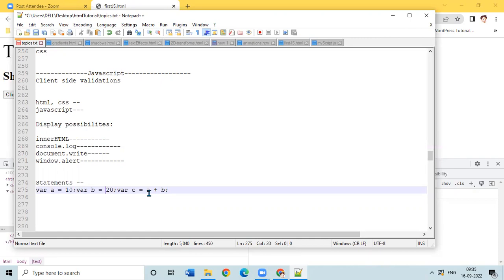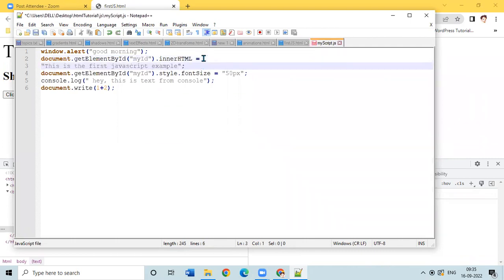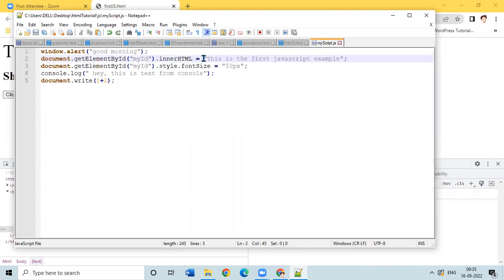If you want line breaks, you can give them, but we should not break in between a keyword. If you break the line there, it won't work. So before giving breaks, check that.